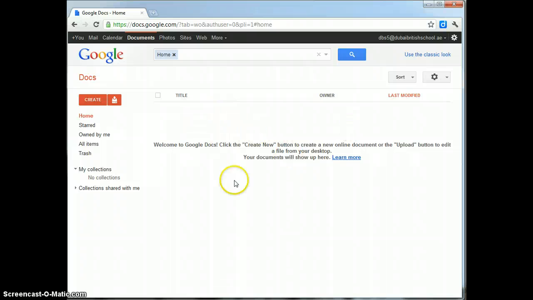They will all appear here, and each of those 3 students can then see each other's document and delete each other's document as well. So that is a risk of creating one account for all students. However, as you can imagine, it does have benefits as well. So that's one option you have available to you, to create one class account for everyone to use.